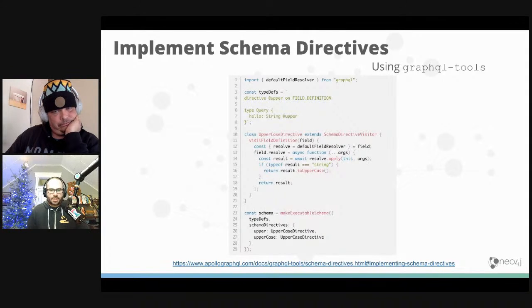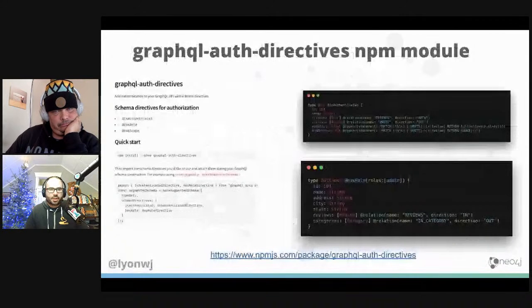You might use the schema directive visitor from GraphQL tools to build schema directives. And this is what we use for building those authorization schema directives that I mentioned. So being able to add authorization rules using a schema directive to define what users should have access to what information and operations, essentially.